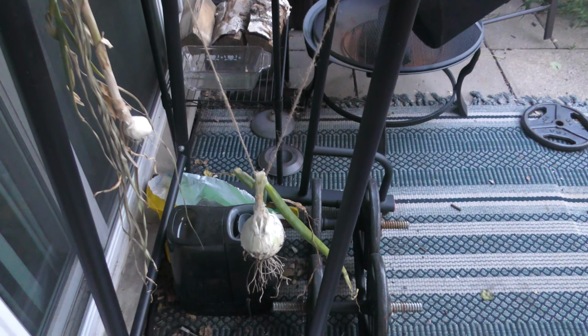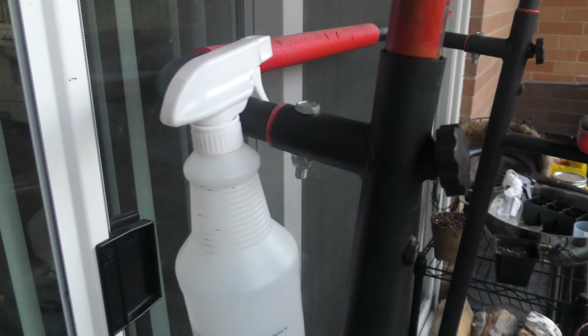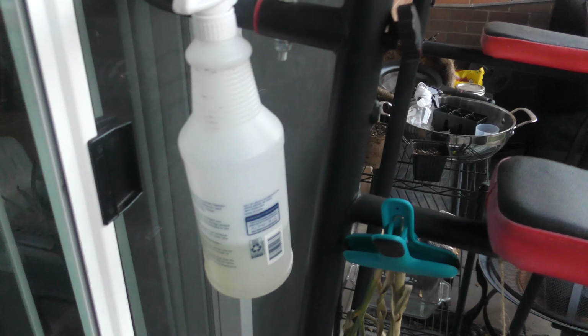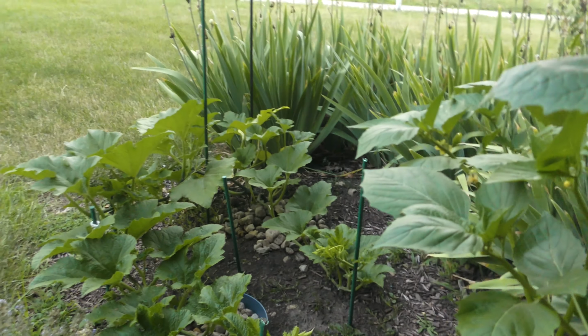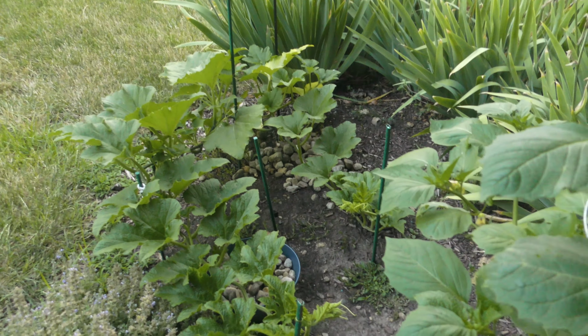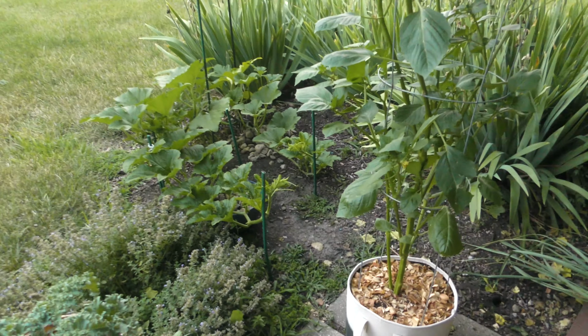The third thing hanging here on my pull-up bar is my homemade squash vine borer repellent. The squash vine borer, as you may remember from the previous gardening year, is our arch nemesis. It is the Joker to my Batman in the garden. The squash vine borer will burrow into the base stem of whatever squash family plant you have, be that pumpkins, cucumbers, watermelons, actual squash themselves.